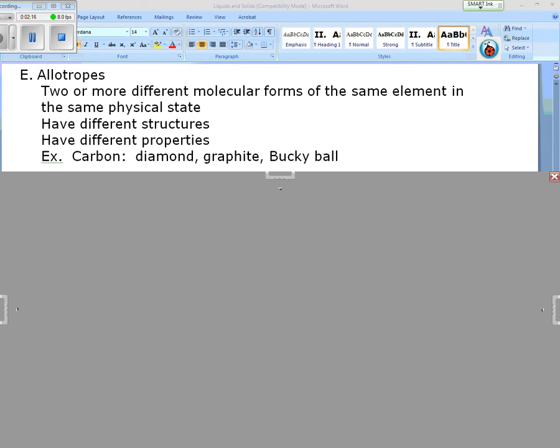A buckyball is a Buckminster fullerene. It's actually the longer name for that. And it is carbon 60. It is 60 carbons bonded in a sphere. We could not figure out exactly how that structure happened. We had a lot of scientists working on that. And we've gotten carbon 60 from meteorites, and we were trying to figure out what the structure was.